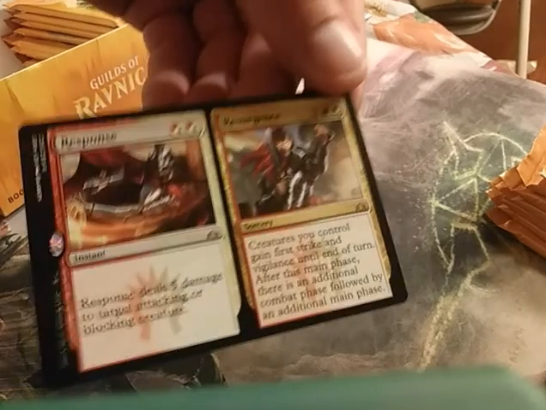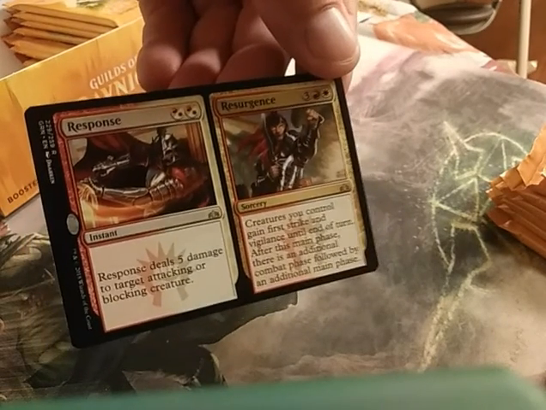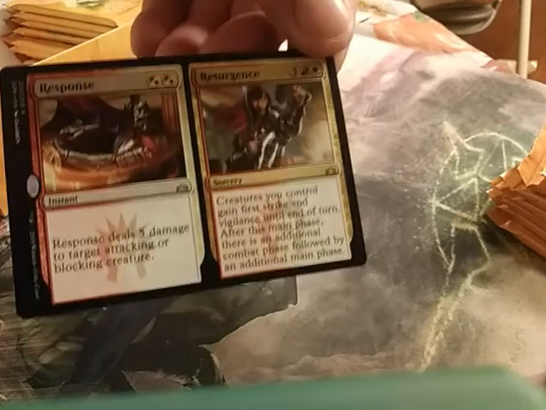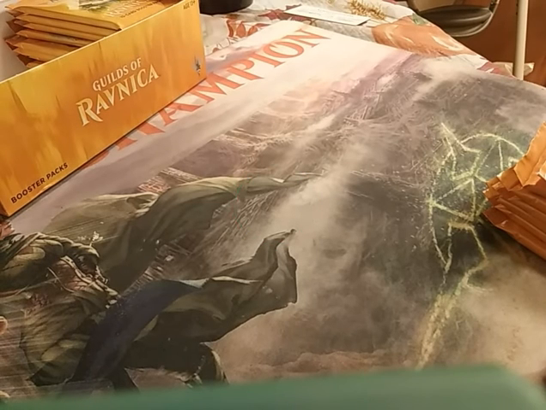And then I have one of our new split cards. Got Response and Resurgence. Okay. Response deals 5 damage to target attacking or blocking creature for 2. Resurgence, for 5, creatures you control gain first strike and vigilance until end of turn. After this main phase, there's an additional combat phase followed by an additional main phase. Nifty.